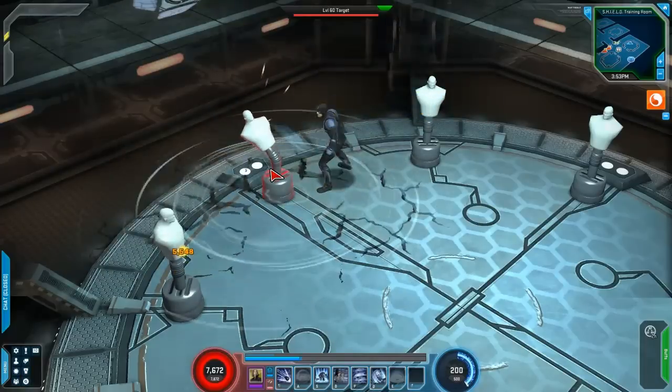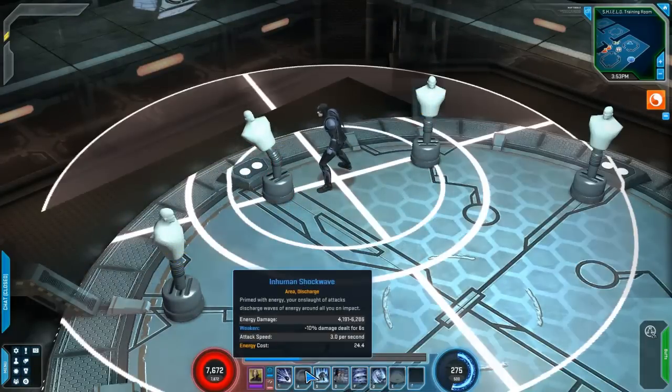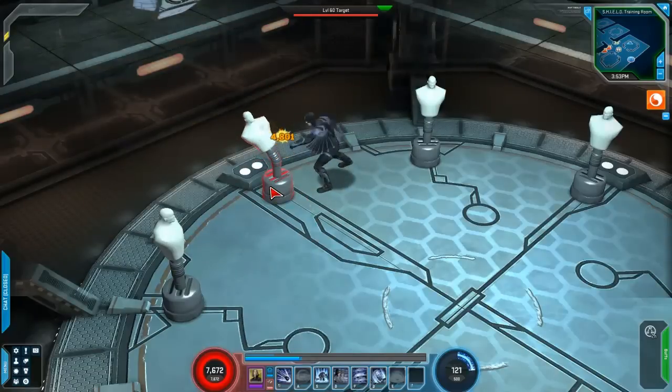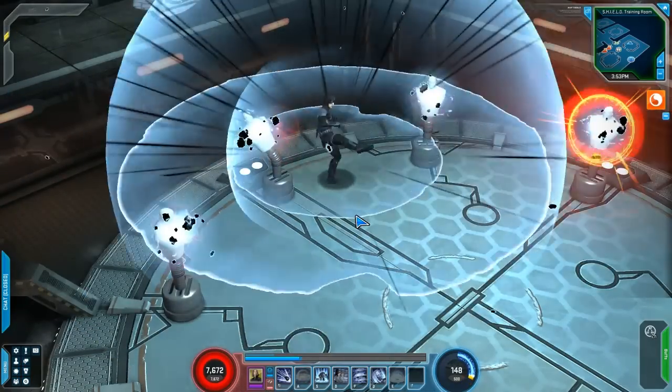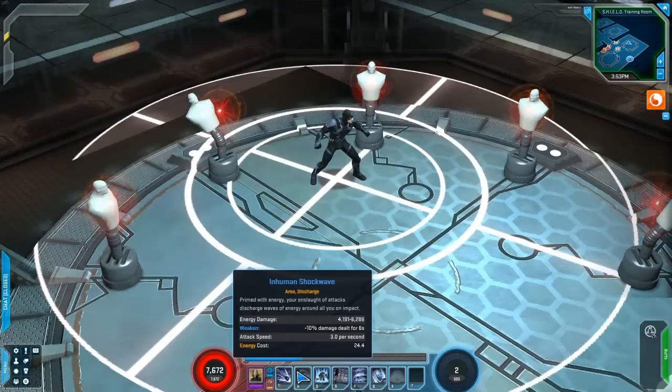No! Quake, how dare you. Anyway, we have Inhuman Shockwave, which is an energy damage area around you, which weakens. It has a 3-second attack speed and a 24.4 energy cost, so we'll generate our energy here really quick. And then you can see that's one attack. You could do it multiple times, and he just launches energy around him.